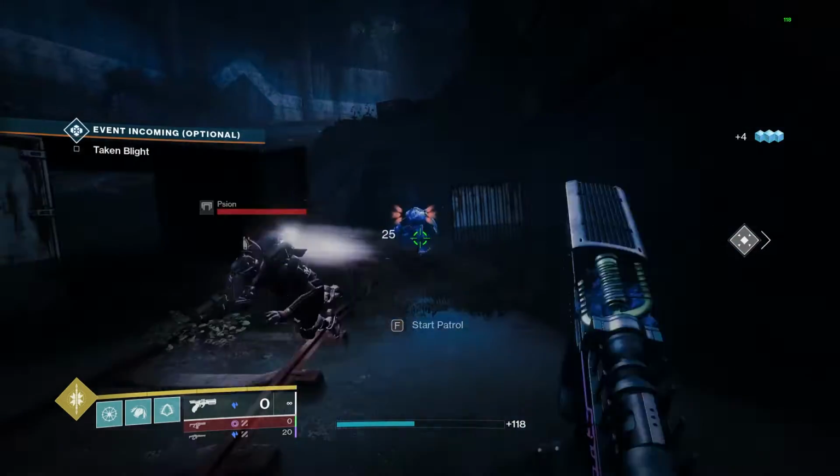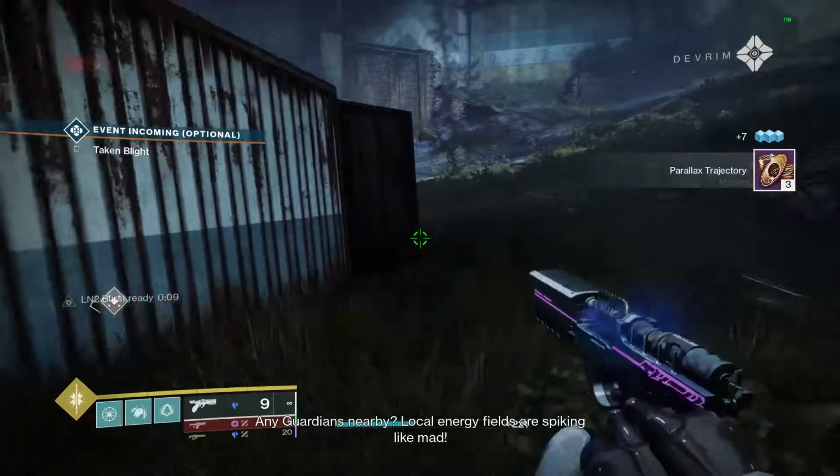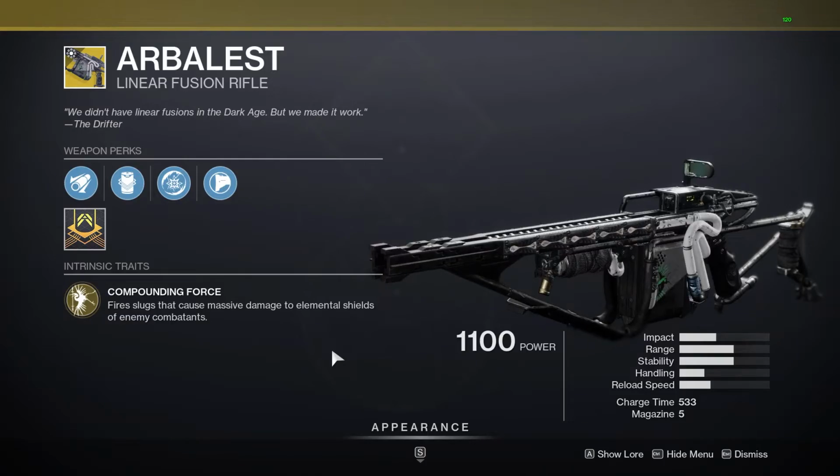You need to pull these 5 exotics out of your vault right now, before the 30th anniversary update on December 7th. So, what are we waiting for? Let's hop right into it. In no particular order, first up we have Arbalist.